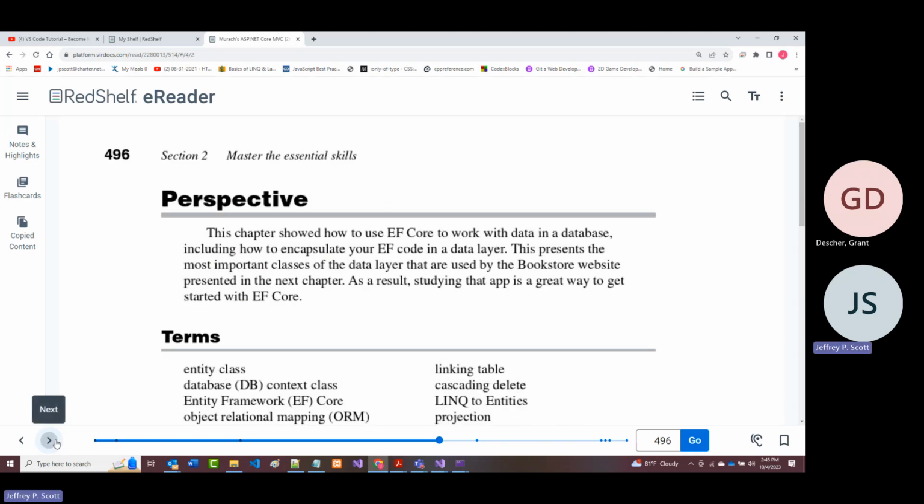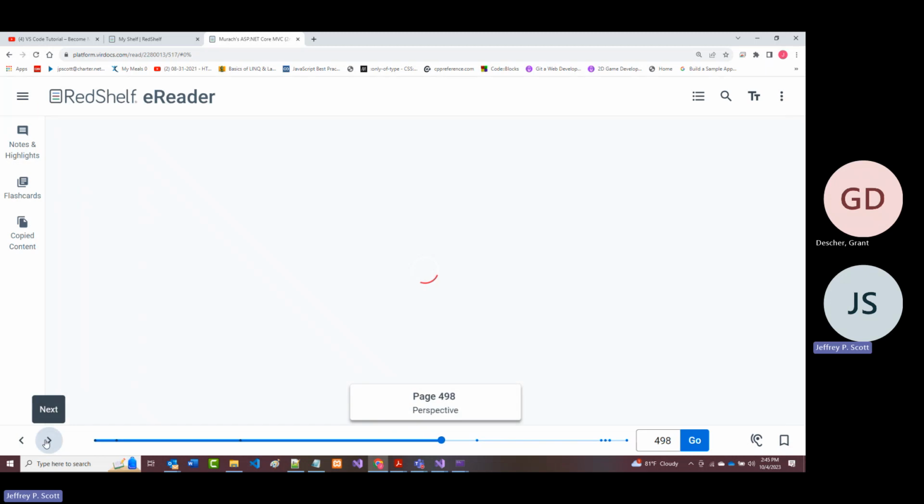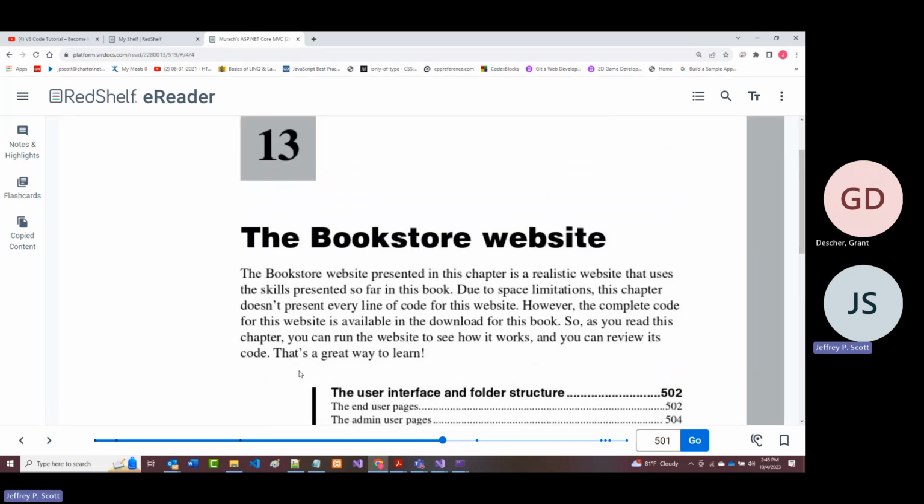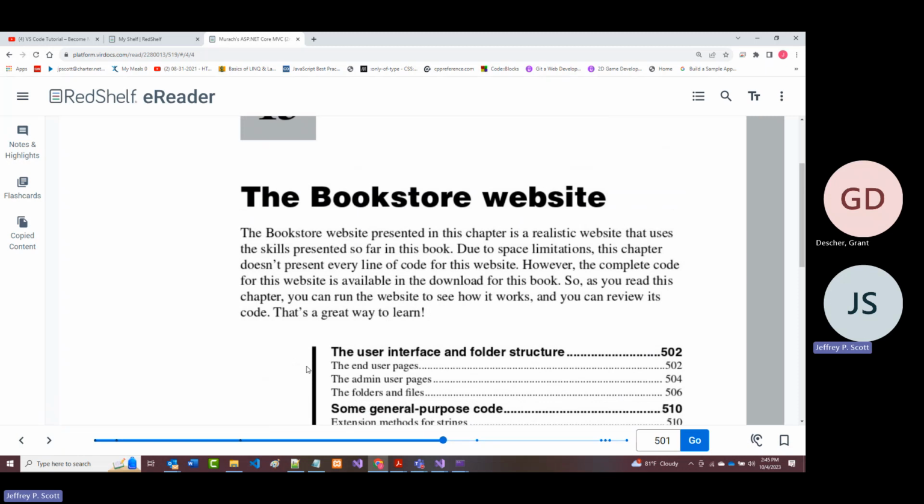Now, in this website that they have you create, it's a bookstore website. It's very small in that it has very few books in it. I went back a year ago and rewrote it and added about 50 books and a bunch of different categories, etc., to expand upon it.